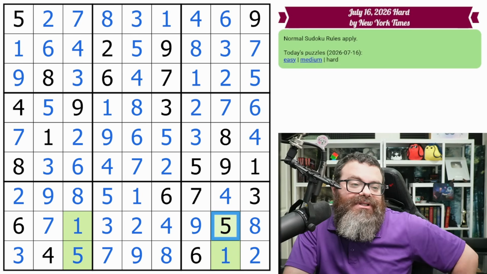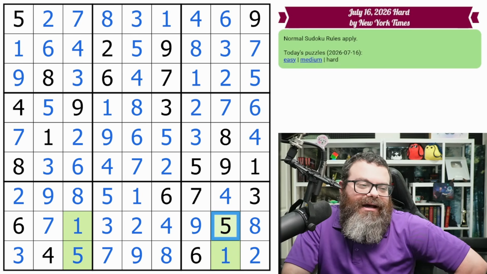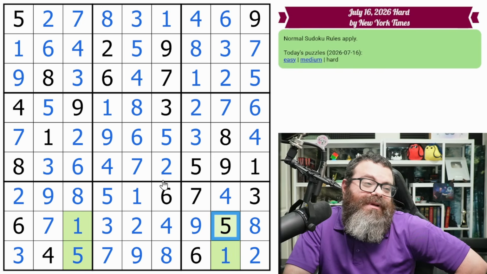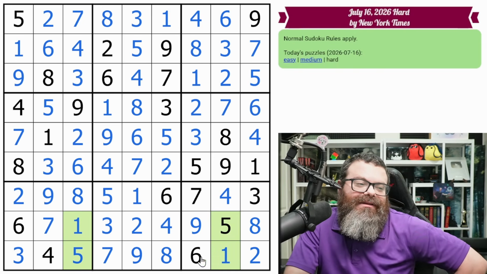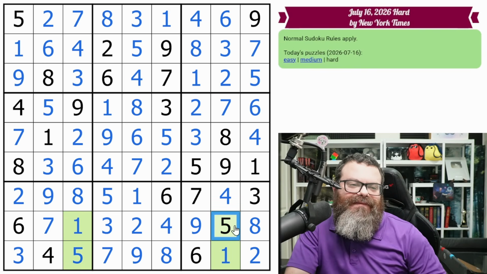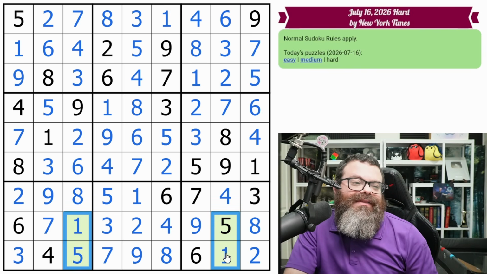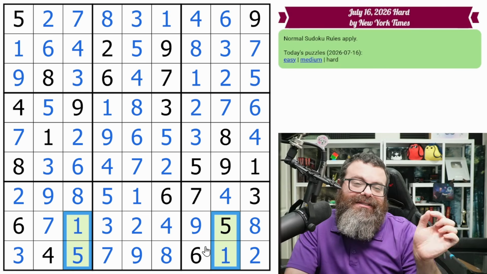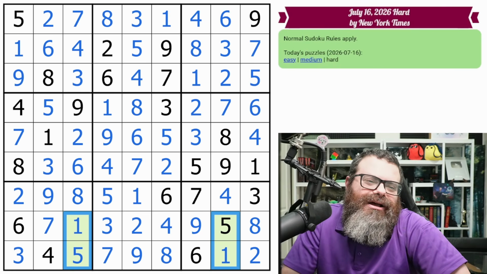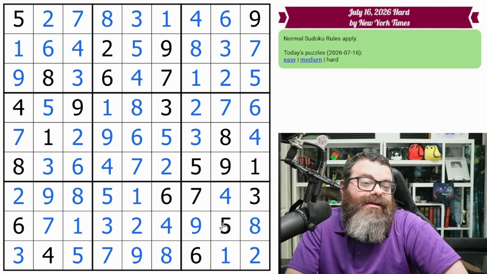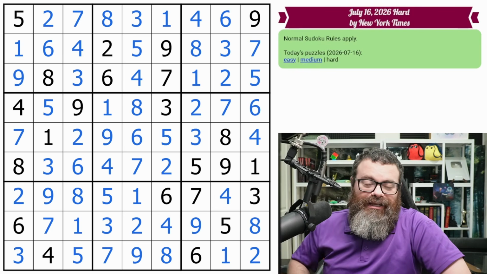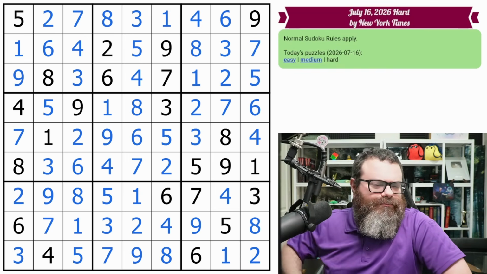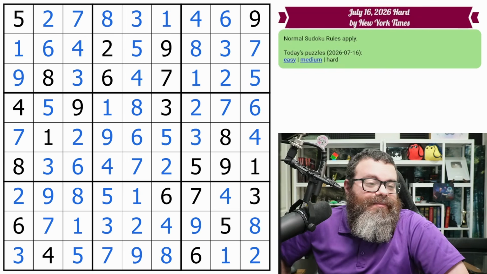Well, this 5 was given from the start, and that's the whole point. Any time the solution of the puzzle is going to have a unique rectangle in it, at least one of those cells must be given, because we can't make this double 1 because the 5 is given from the start. And that's the point. That's why we need givens, is to disambiguate all these uniqueness patterns. And that is actually how they proved that you have to have at least 17 givens, in every single solution grid. This took, I think, 2 years of computing power. I don't remember the exact amount of time, but it was a lot. It was years, measured in years.